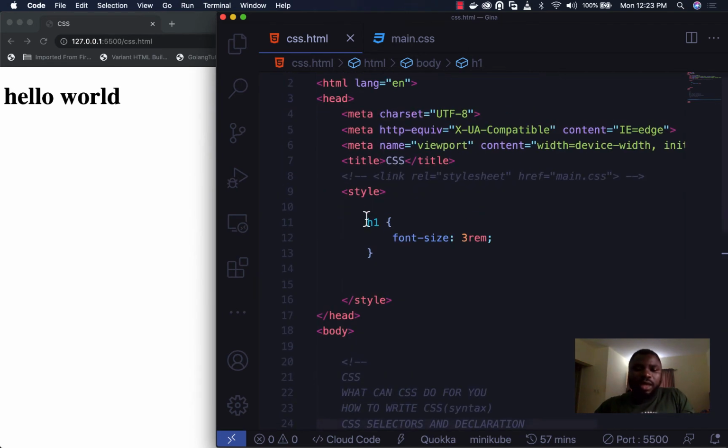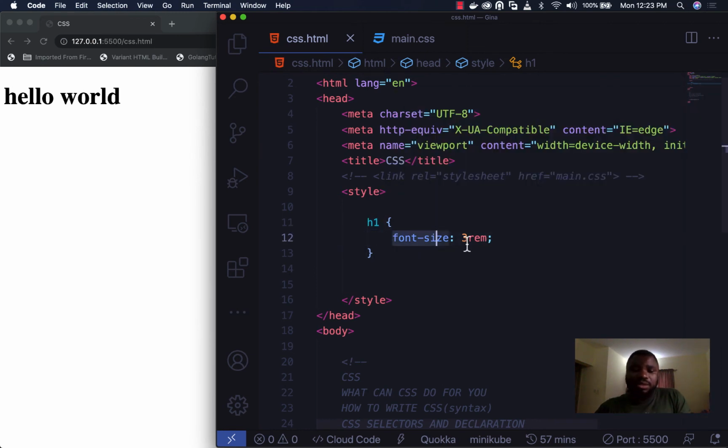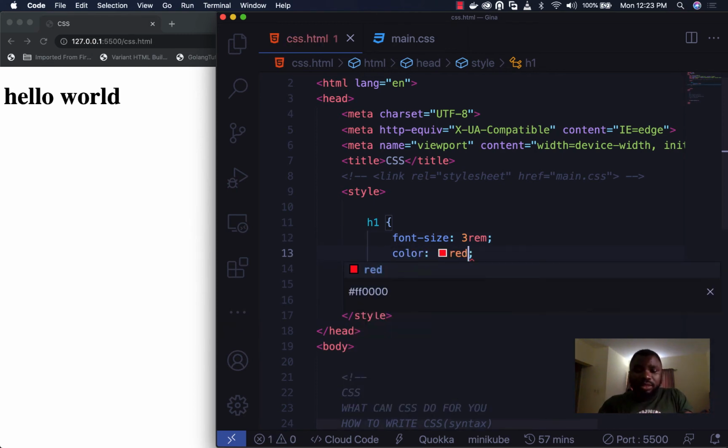So I will say H1, which is the CSS way of selecting the H1 element, and apply a font size of 3 rems. I can also change the color, so you can add more than one CSS property to an element that you've targeted already. Let me add color and say red here. So that's how you write your element selector.